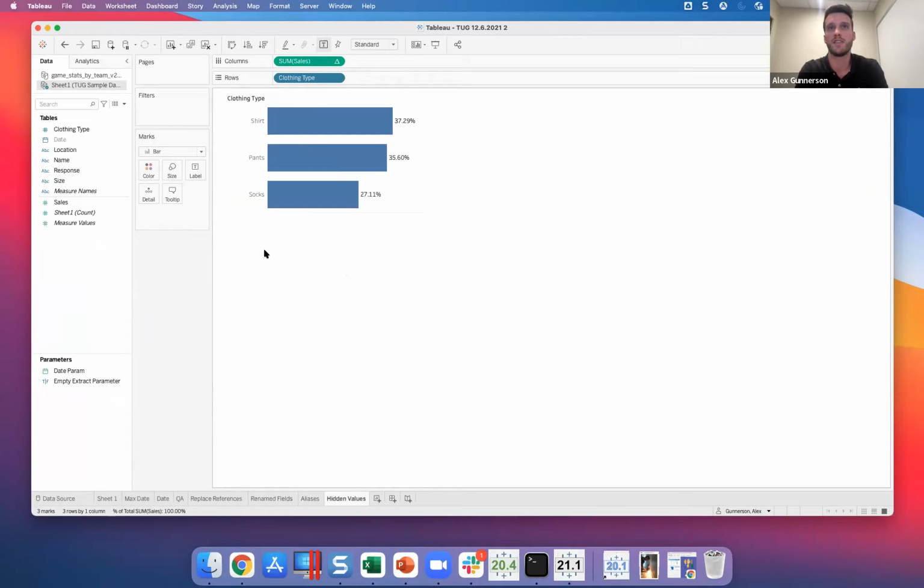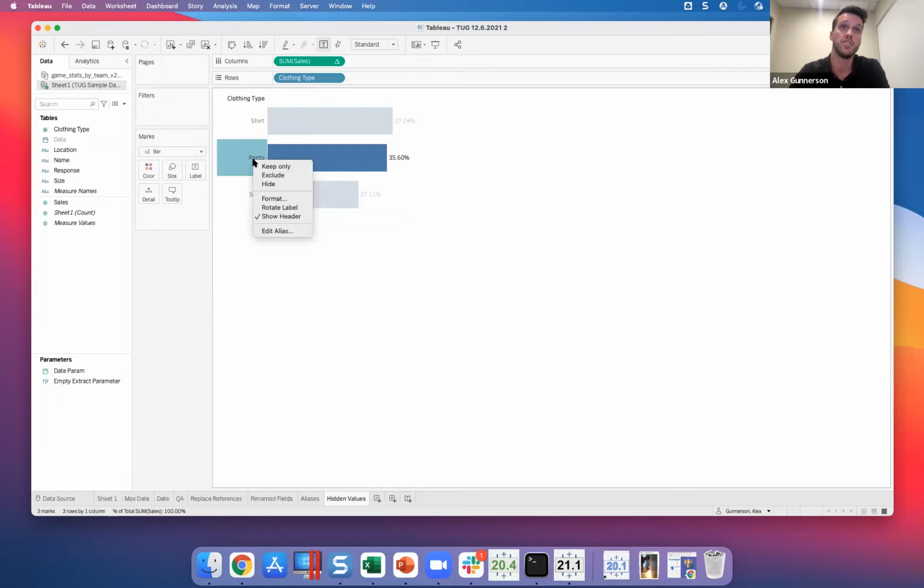I've used this in the past when I'm working with table calculations. So in this instance, we're using a percent of total sales for clothing type. And in this scenario, maybe somebody just wants to see what percent of total sales came from shirts.